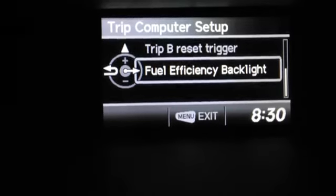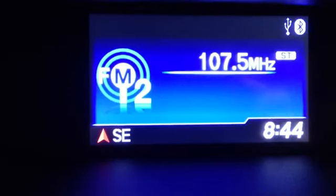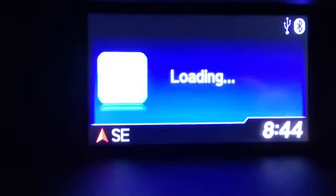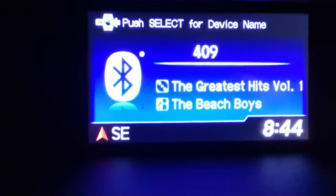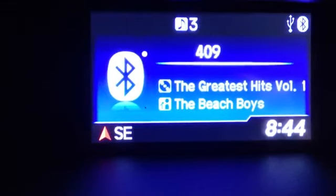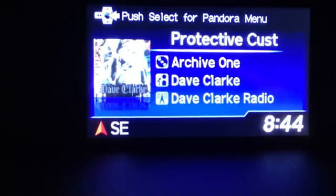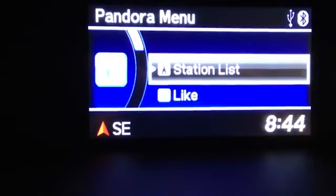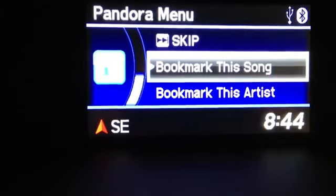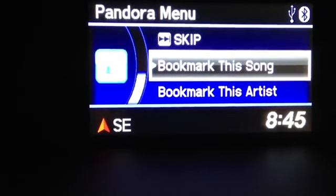Now let's get into some cool radio features. When scanning through stations, a lot of people don't know you can actually press the select button and go through them manually. Pressing the auxiliary button will get you right to the Bluetooth, which means you can stream any music you'd like — from Slacker Radio to your iPod to Pandora. Since we're plugged in through the USB port, Pandora will work flawlessly and also show you album art and all station information. Press the select button and you can pick a station list, like or dislike songs, resume, pause, skip, bookmark songs and artists — just like on your computer or phone. Whenever a phone call comes through, it will automatically pause your music and pick up right where you left off.